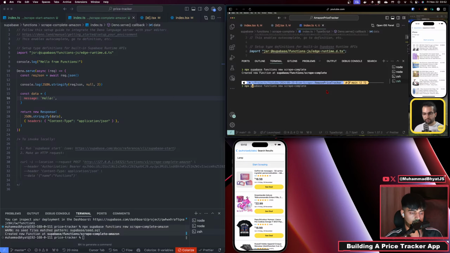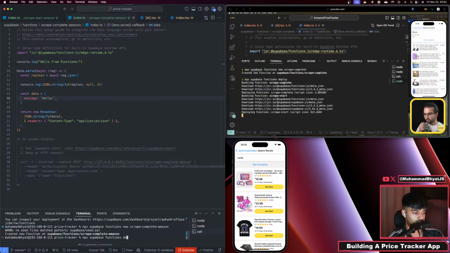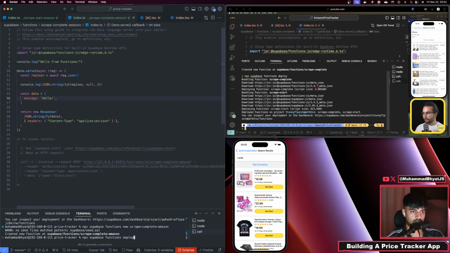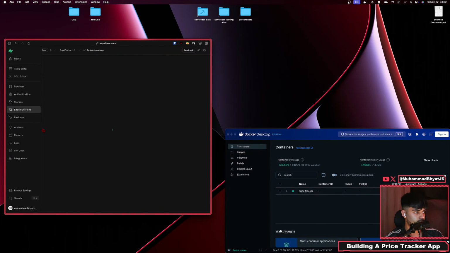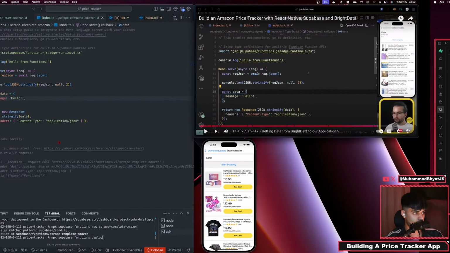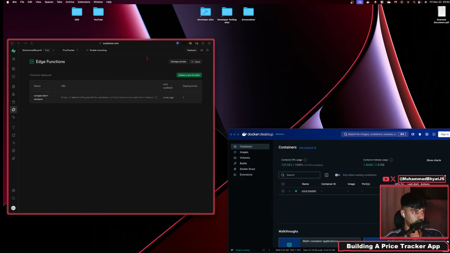Let's go ahead and deploy this function, supabase functions deploy. It should deploy to Supabase itself.